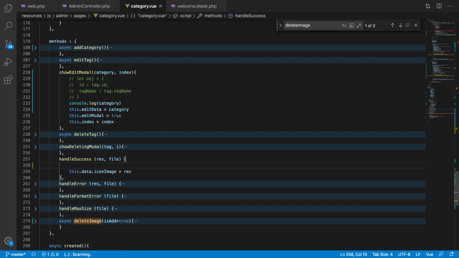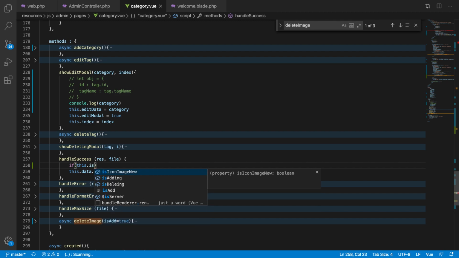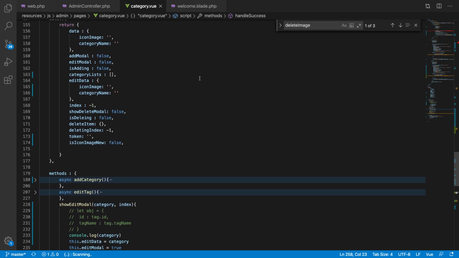So on success we should say if this dot, let's say what we are doing is a little bit complex here. You need to take care about whether it is editing or not. So yeah, you need to take care about this stuff.